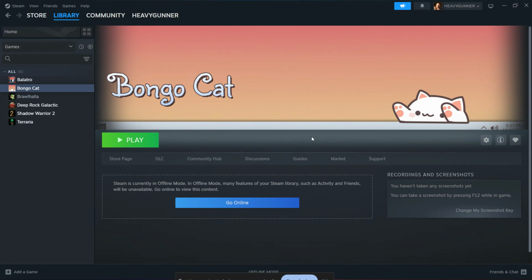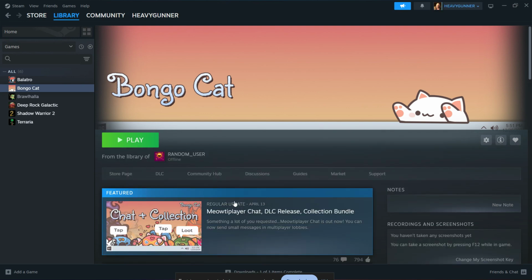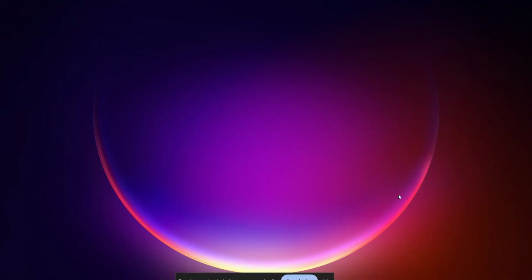If the error is still there, the next step is to clear what I like to call zombie login data. This is the local data Steam stores on your computer that can get corrupted and keep triggering the error even when your internet is fine. First, make sure Steam is completely closed. Don't just close the window. Open Task Manager and check that Steam is not running in the background.